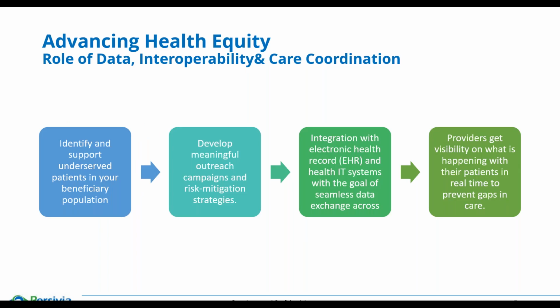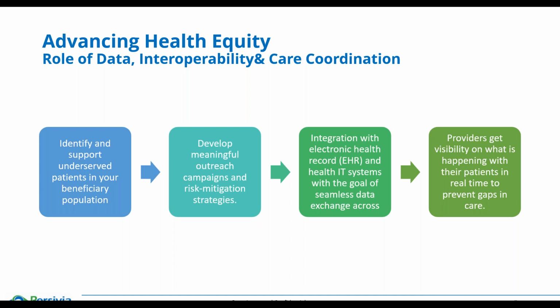Now, talking about advancing health equity, the role of data interoperability and care coordination. Data quality and interoperability will be the key to complying with the health equity goals for this program. They will focus on identifying and supporting underserved patients in their beneficiary population. Second, collecting and sharing SDOH data across the care network will help ACOs to develop meaningful outreach campaigns and risk mitigation strategies that can address things like language barriers, health insurance, and cost of care. Also including the transportation to medical appointments, housing insecurity, dietary support, and medication access.